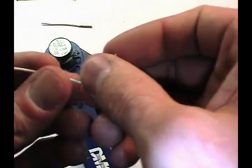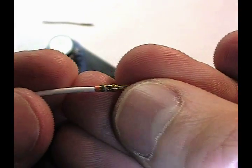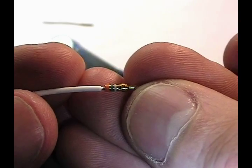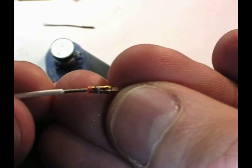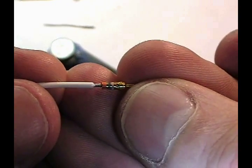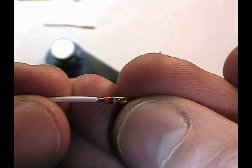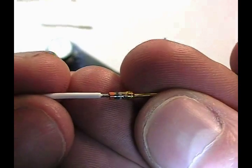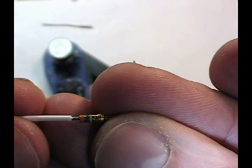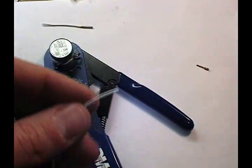I'm going to strip a short length of wire and show you the proper way to terminate it with a pin connector. I've pre-stripped this wire to show you two ways not to do it. The first way being too short — notice when I insert the wire into the pin, I fail to see it in the inspection hole. At the other end, the wire is stripped too long, where I can see it in the witness inspection area but have too much bare wire extending beyond the pin. In excess, this can increase strain on the wire strands, as the insulation helps give them mechanical strength.